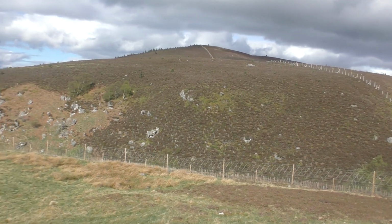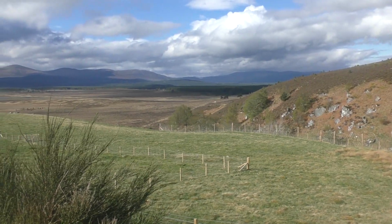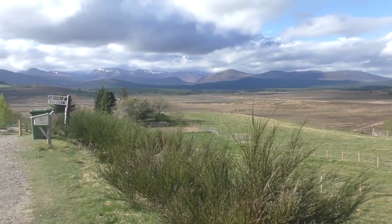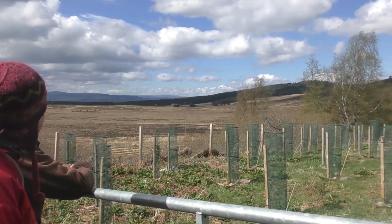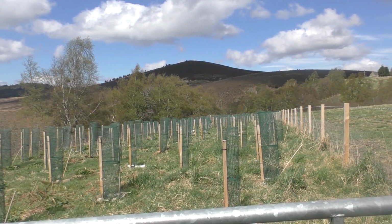So we looked at our hill ground, and we saw bare hill ground, and we thought, grazing capacity wise, it's low. Forage quality, it's low. If we were to turn that to woodland, we're creating an amazing sheltered hill grazing area for the future. But if we can do the work ourselves, then the grant funding that we can access to put it in, we can keep. So we did the ground preparation, we did the planning, we did the application, we did the planting, and we do the maintenance as well. So all of that meant that money could come in, and then we could reinvest it, and that was a really important kickstart for us to get going on the croft.